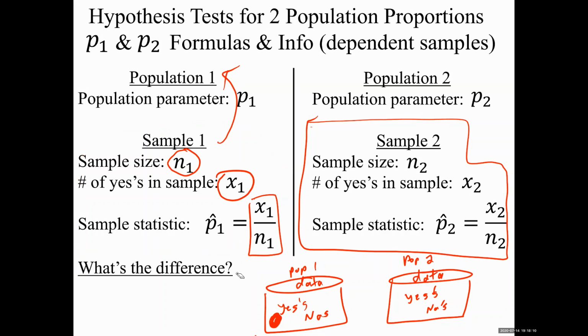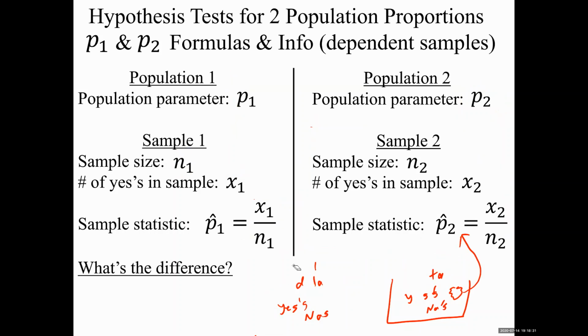Okay. And then same thing for the other one. The percentage of yeses in this entire bag is called P2, but we're not going to calculate that. We're going to take a sample of numbers and calculate the percentage of yeses in my sample, which is P2 hat. And based off our P1 hat and P2 hat answers, we're going to decide who to believe.